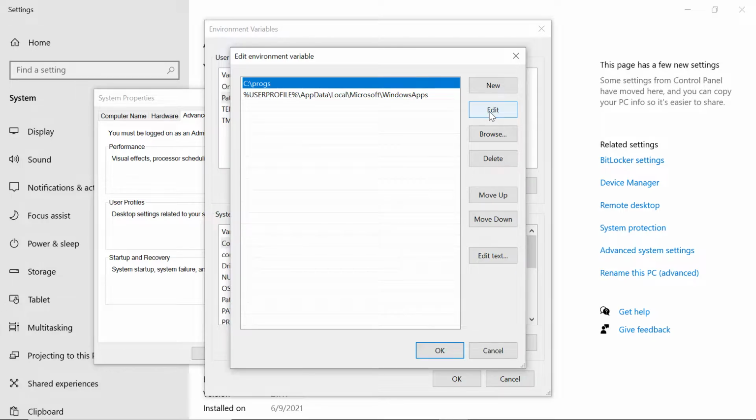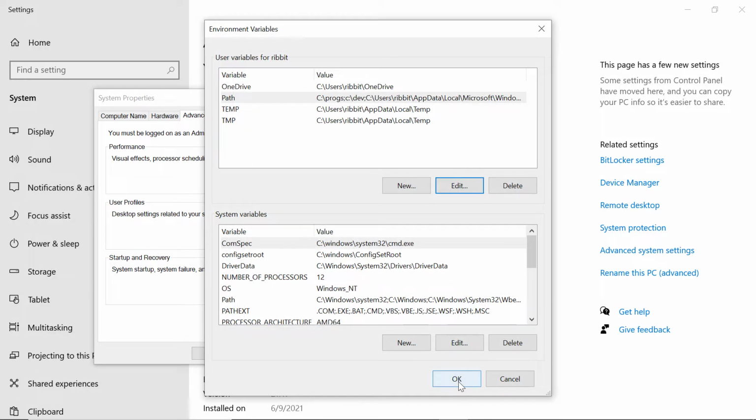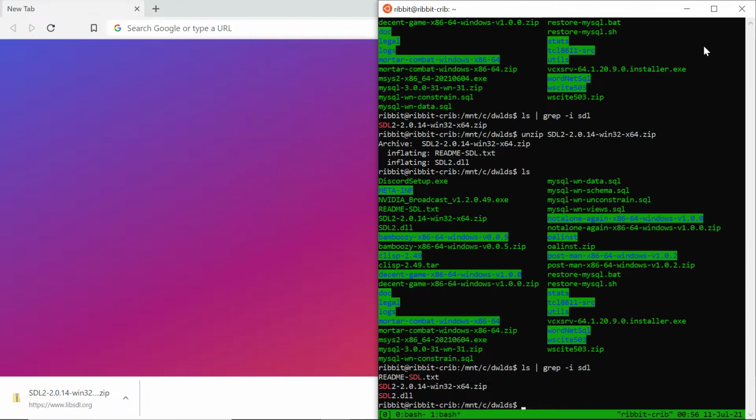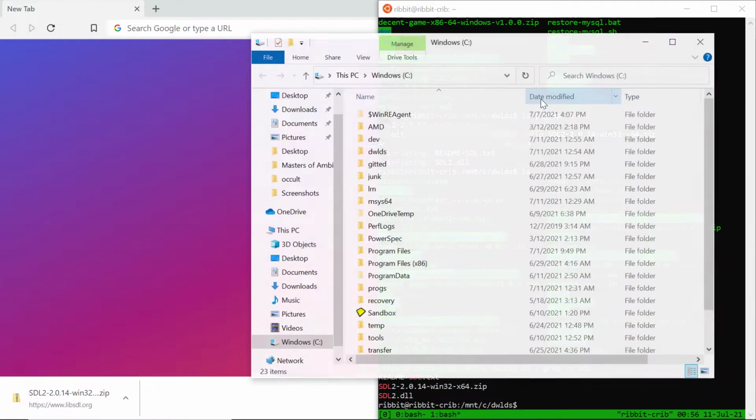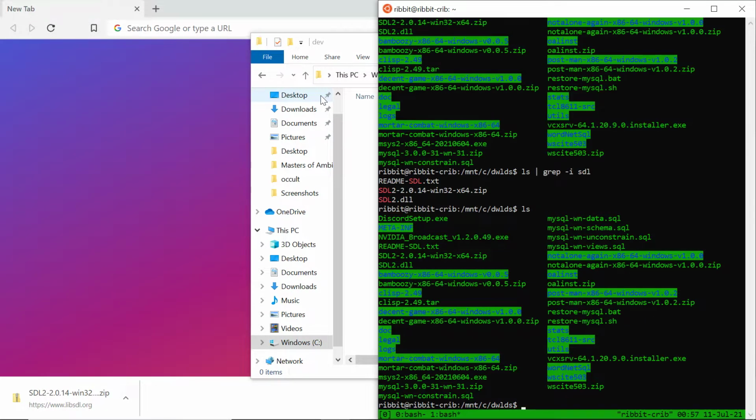I want this to be the first. So copy SDL DLL to mount C def.